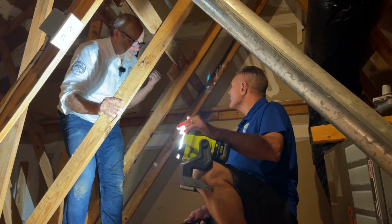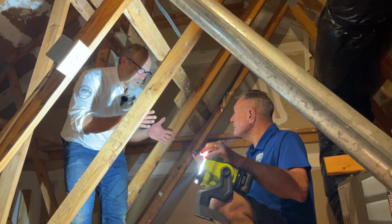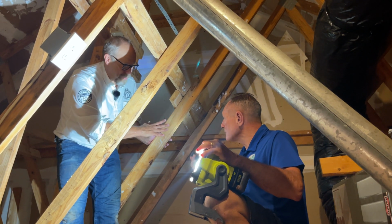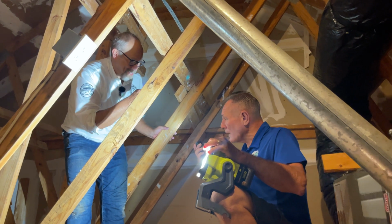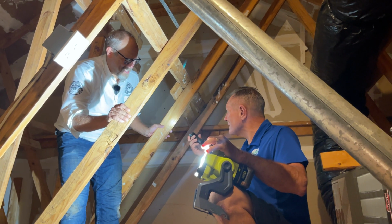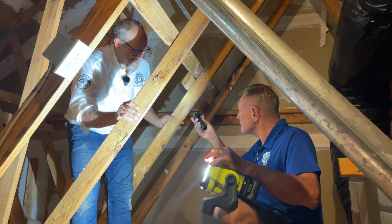Now the drywall behind us, that's a shared wall. Now, when you're in a townhouse community, you have shared walls. That's correct. And the walls need to be drywalled or covered in some way so that if there's a fire in your neighbor's house, it doesn't move easily to all of the attic spaces. It slows it down. So this joining wall you'll see is protected. It's got the drywall.